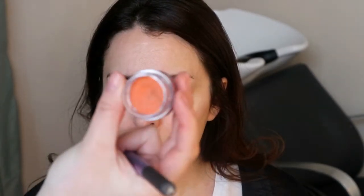Now, before you apply your foundation, if you find that you have any areas of the face that need correcting, this is the time to do it. And what I mean by correcting is if you find you've got overly red skin, or red cheeks, or a red nose, people that suffer from rosacea, it's good to use either a yellow based product or green, which will help cancel out the redness in the face. And they normally come in cream style formulas like this, like a concealer in a pot.